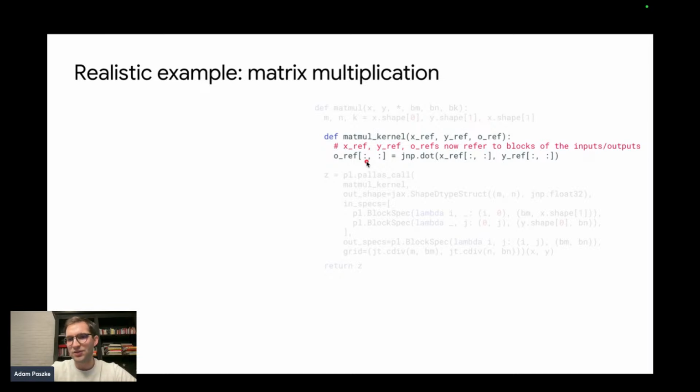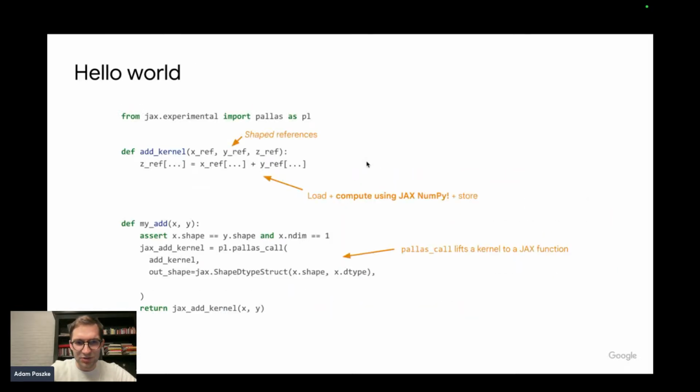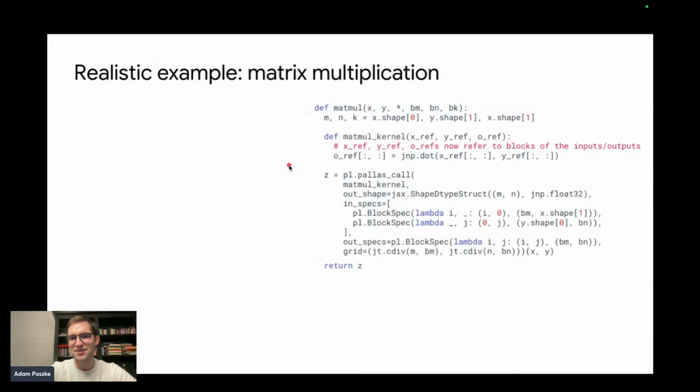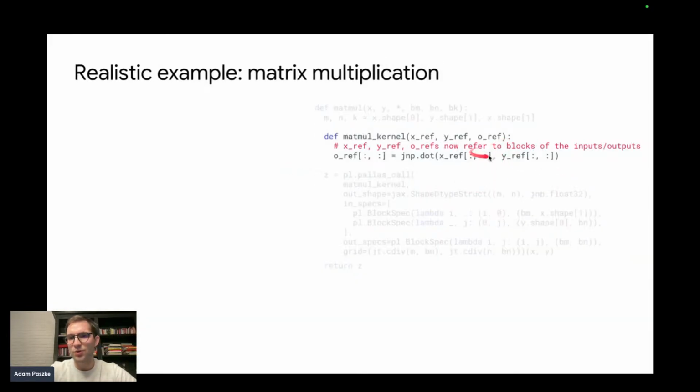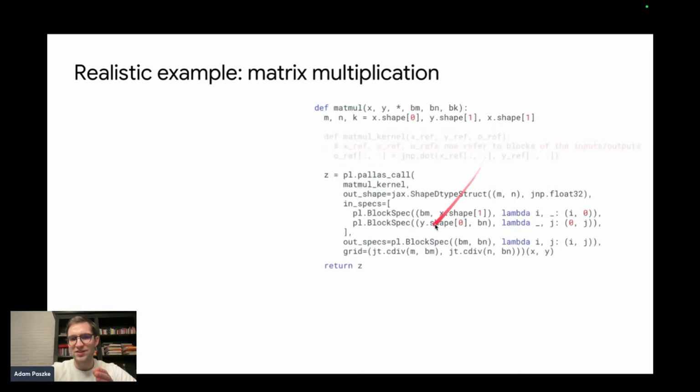And if you look at it, you might be surprised, because a few slides ago I showed you that if you take all of the inputs, those are trivial slices, you would end up with a kernel that has no parallelism inside. This is not what will happen here. This is the extension to Pallas call. So you still pass it the matmul kernel. You still pass it the type of the output so that it can pre-allocate it.